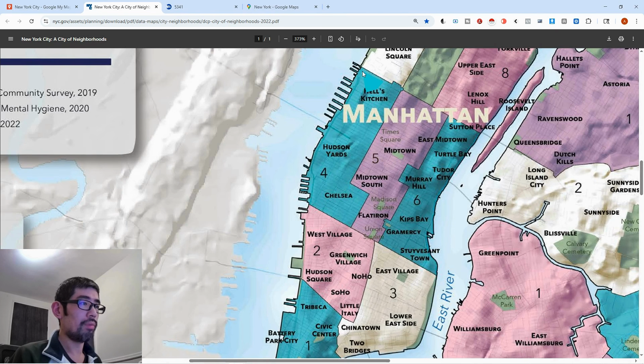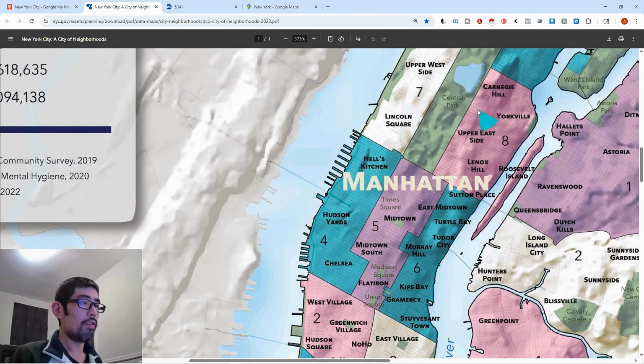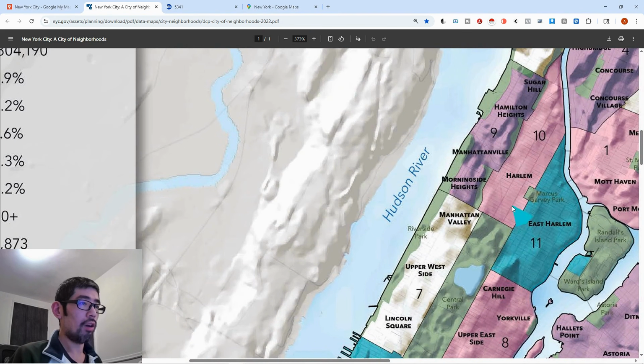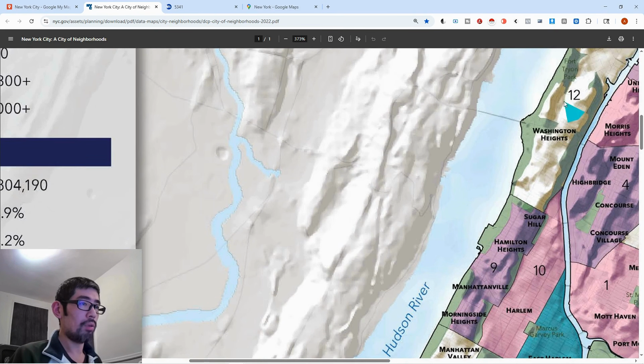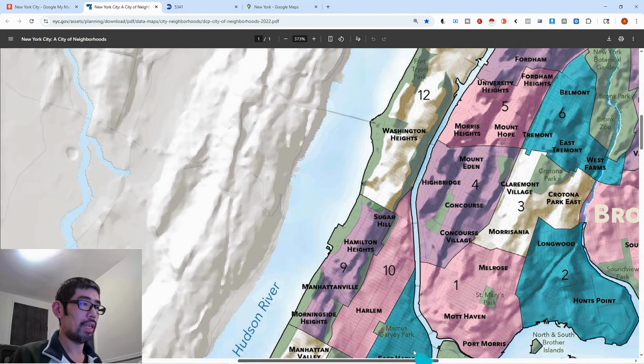Now, this isn't true block for block everywhere, but it is a general rule of thumb when comparing neighborhoods. Once you move above 100th Street into areas like Harlem, East Harlem, Hamilton Heights, and Washington Heights, pricing becomes a lot more accessible overall, and you typically get more space compared to downtown and midtown.